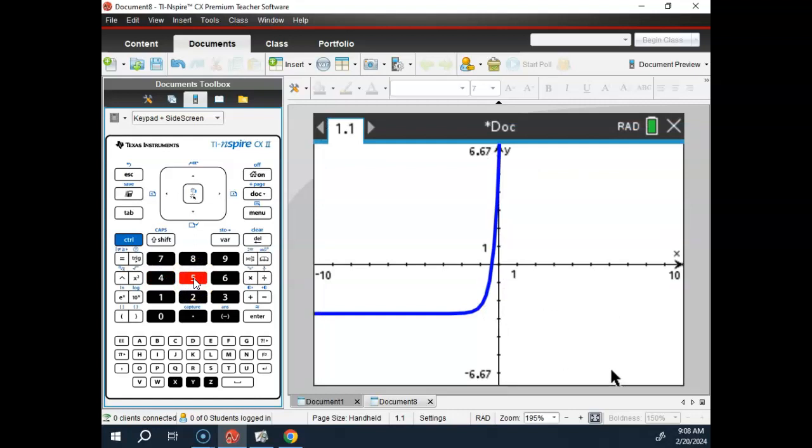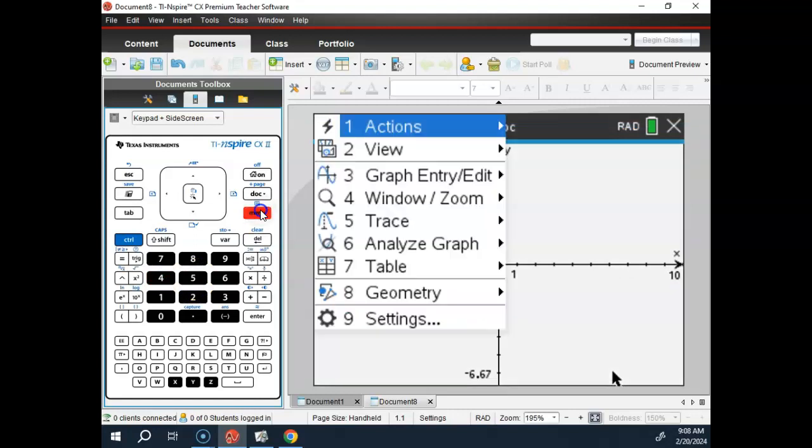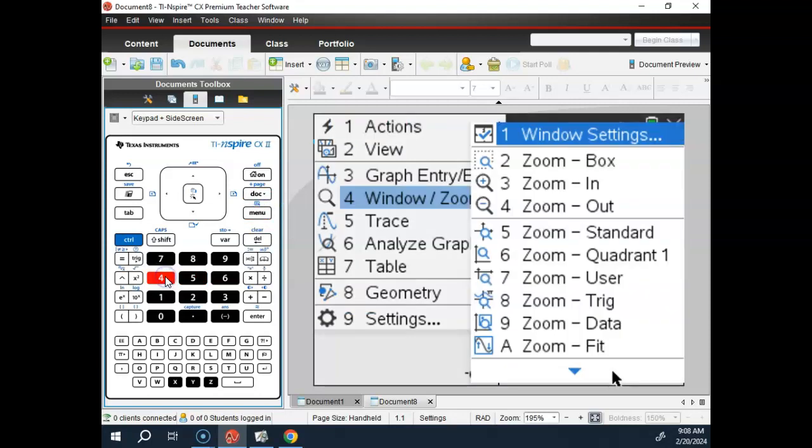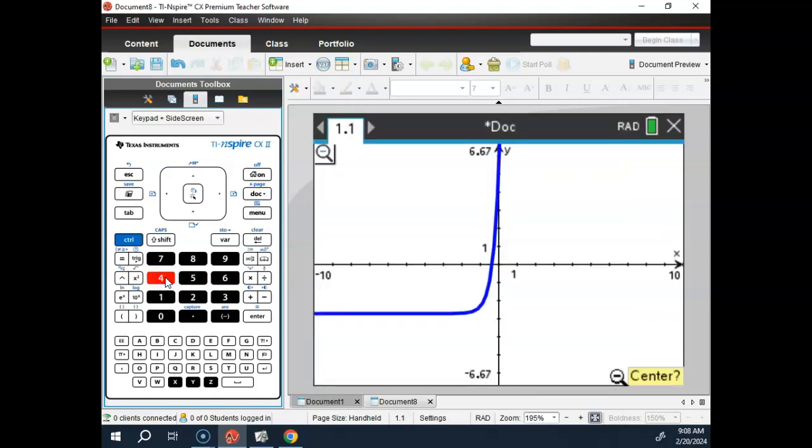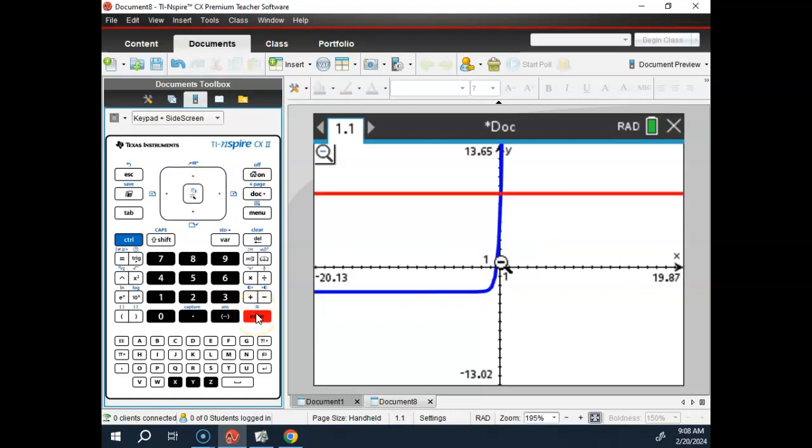So if you are going to zoom in or out, so if we go to menu, 4, we're going to zoom out, but make sure your little magnifying glass, unless you know you want it to be somewhere else, is close to 0, 0. It doesn't have to be exact. But if that is the center of my zoom, then when I zoom out, I can kind of see all around. Does that make sense to you? So that's one kind of bad thing about zoom in and out. Sometimes it works nicely for you.